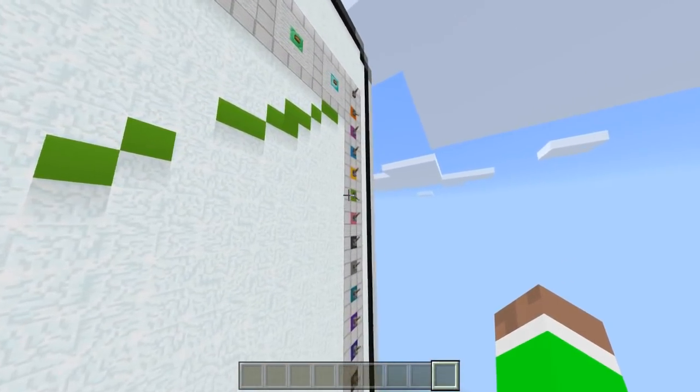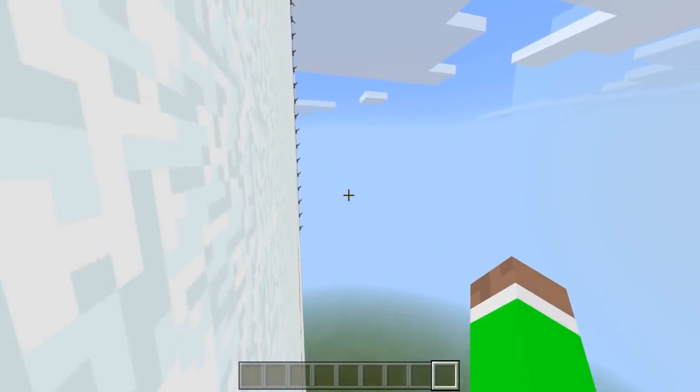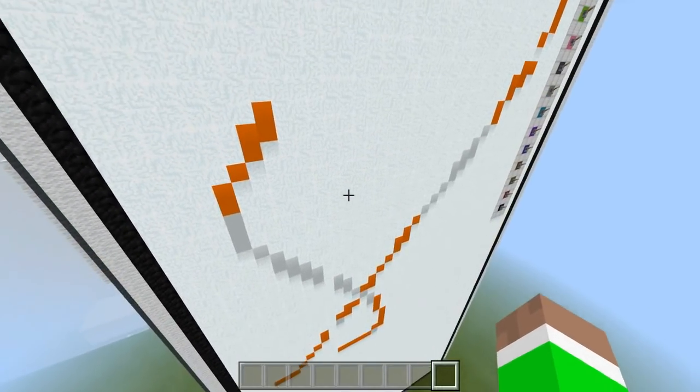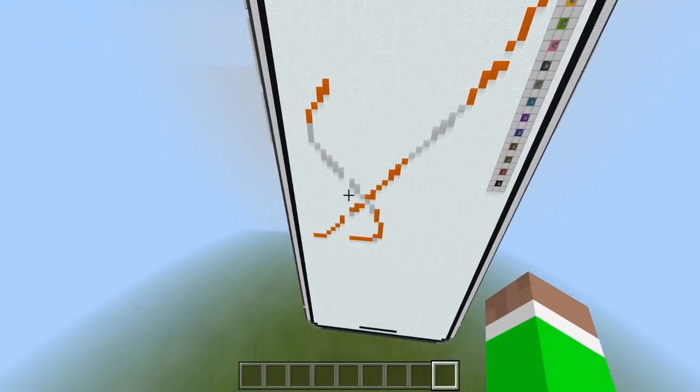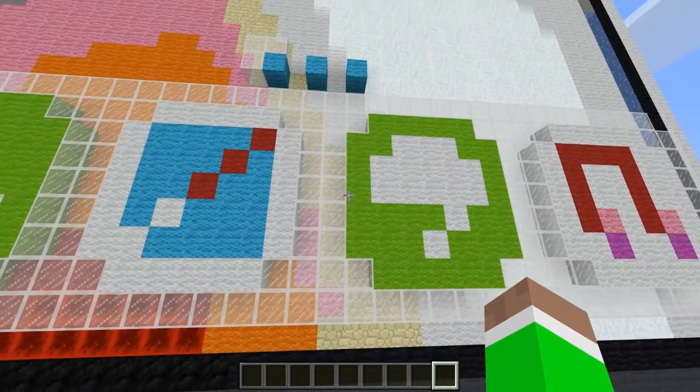Oh, okay, we have to actually remove the green. Anyways, but yeah, you can change the colors and just draw pretty much anything you want on this iPhone. So that is insane, guys. Oh my goodness. All right, let's head back out of here.